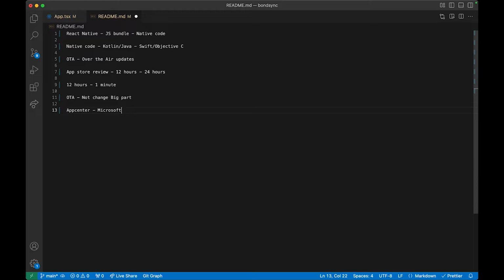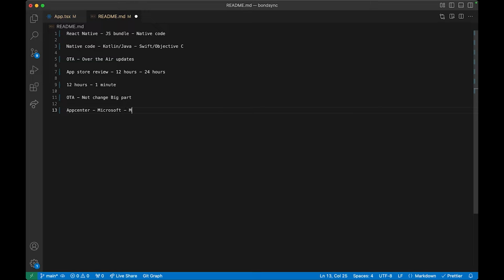But for critical bug fixes, or let's say your API key expires, or you change something in the back end and then something doesn't work in the front end, right? You shouldn't put the API key in the front end, but mistakes happen. We are human beings, not AI or robots, right? Some mistakes happen, so to fix all those mistakes, we can use OTA.